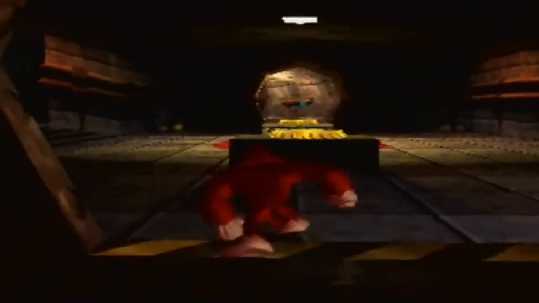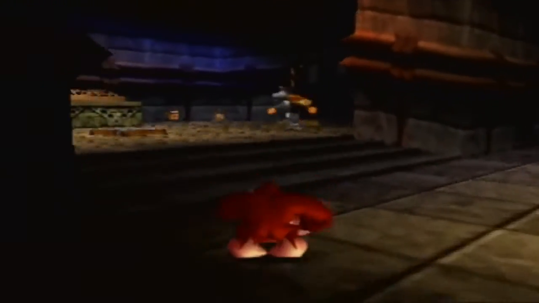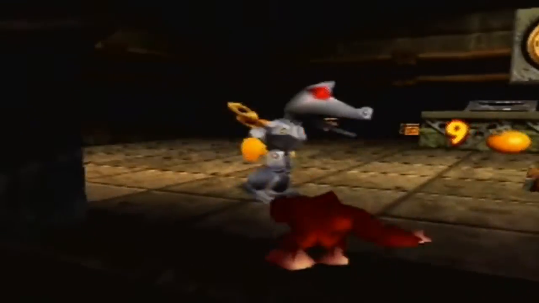So right there's a little thing blocked, but that means you gotta get these little mecha Kremlings out of the way. These guys will do some damage to you. The only way you can kill these things is if you use oranges, like so. Just blow them up like that.